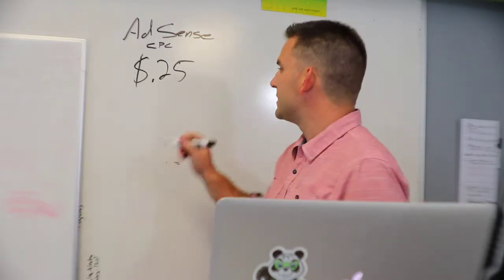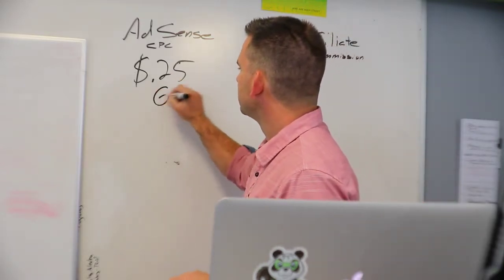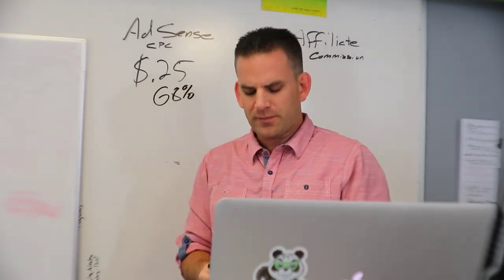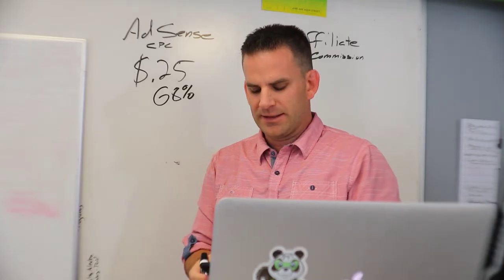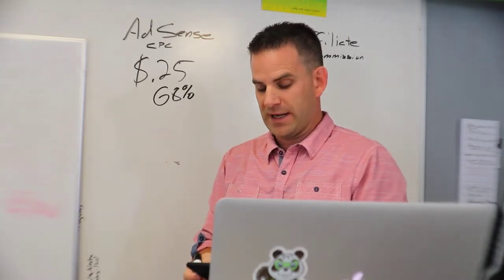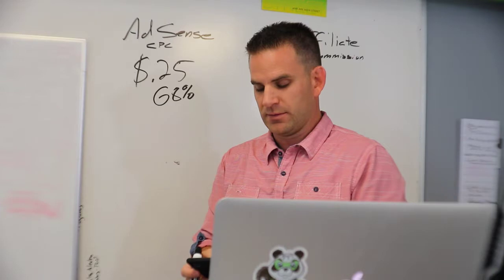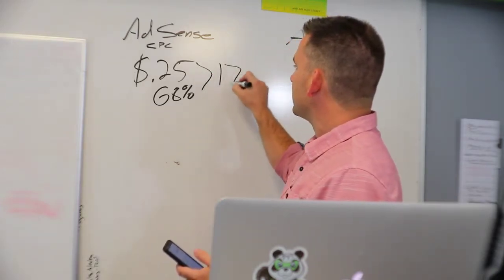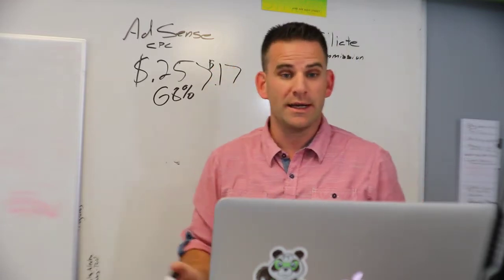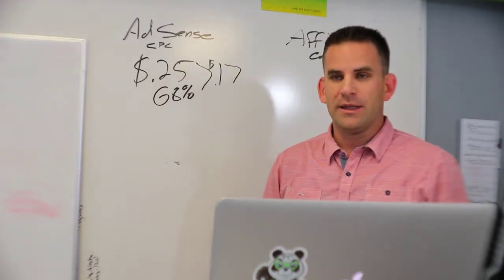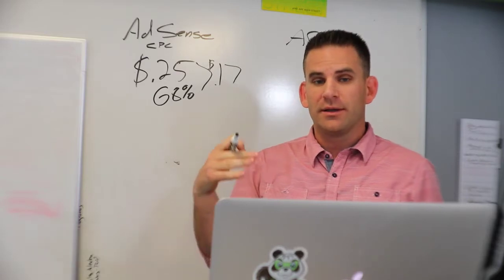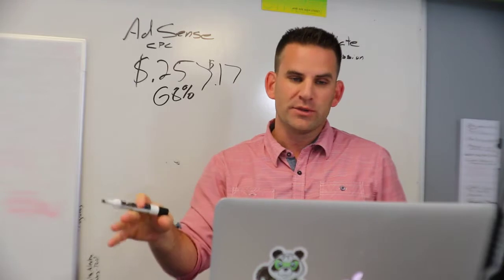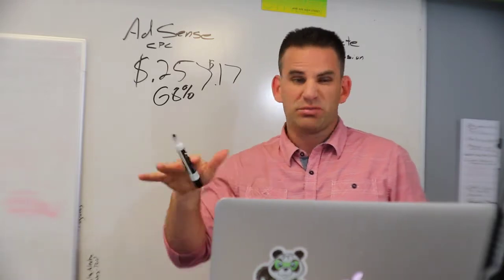As a publisher, you get 68% of that. Okay, so I'm going to do some quick math here. And let's see, 68% of 25 cents is 17 cents per click, right? So you're making 17 cents every time someone clicks on an ad. That's not great. Now, the internet average on click-through rate is 0.1%. 1 click per 1,000 impressions. If you hit that number, you're doing okay.